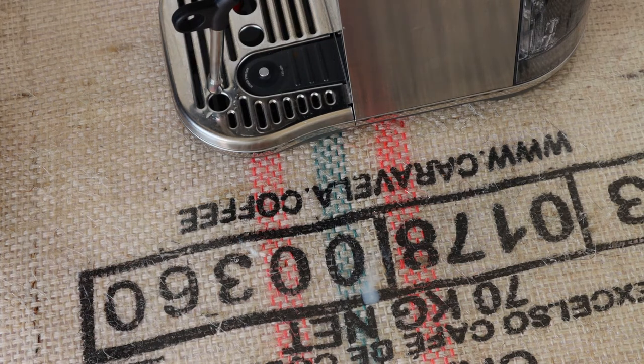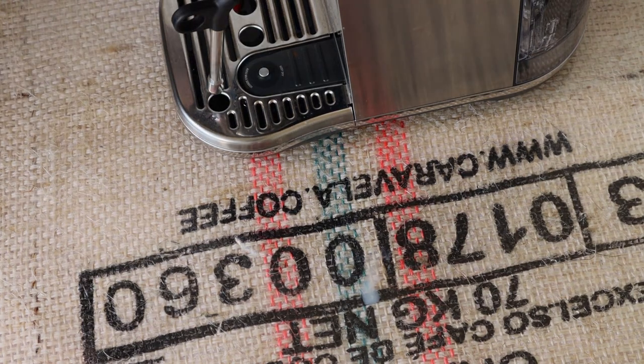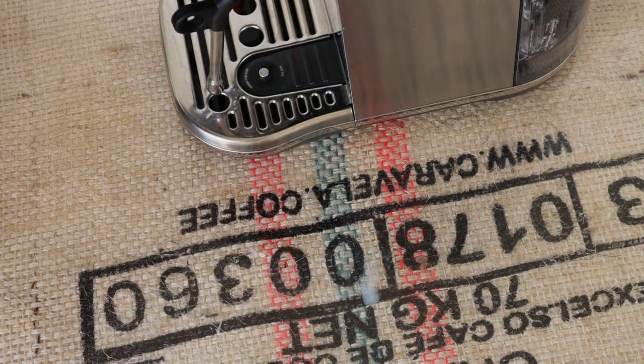And as I said before, with some experience, once you've had quite a bit of practice, and I've had 4 or 5 years practice at texturing milk, you can get, in my humble opinion, slightly better results manually than you can auto. And this machine is great. The Sage Bambino Plus is great. It's amazing what it can do for such a low cost machine, that it can auto steam milk.